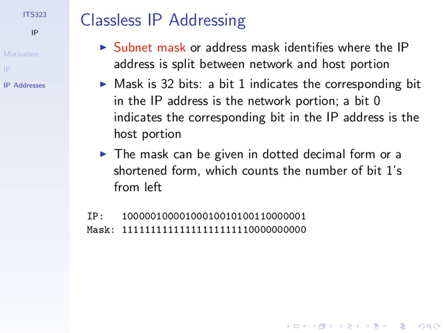The way that we do it is called a subnet mask. What we do is we have an additional IP address, a second IP address, that tells us which bits represent the network portion and which bits represent the host portion. So here's an IP address, a 32-bit value. Here's a corresponding subnet mask. Where we have a 1 in the subnet mask, it means the corresponding bit in the IP address represents the network portion. And where we have a 0, the corresponding bit represents the host portion.